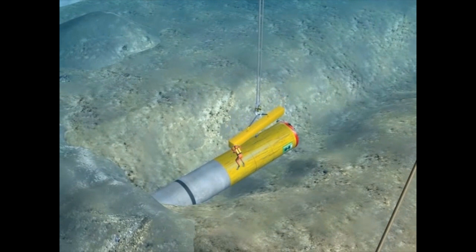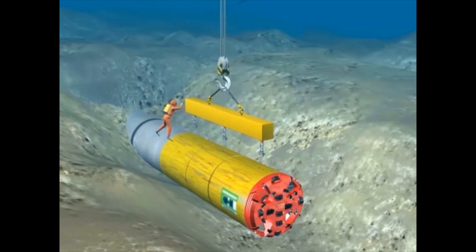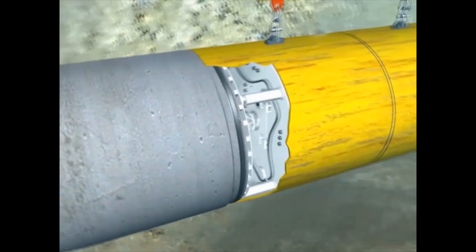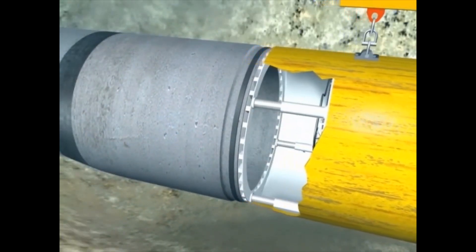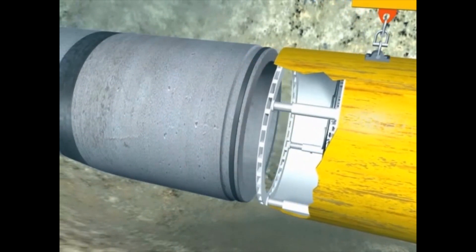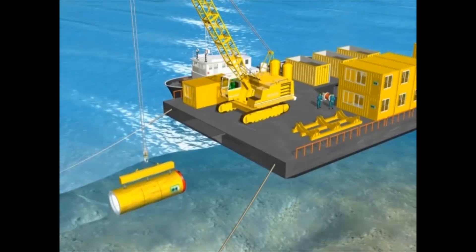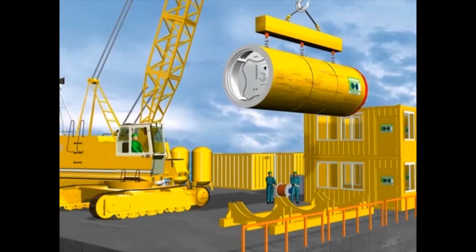The pipeline is flooded with water from the onshore shaft. A diver assembles a cross beam to the machine. Four hydraulic cylinders are installed in the rear part of the machine. To separate the machine from the first product pipe, the hydraulic cylinders are extended. The recovery itself can begin. The complete machine is lifted by the crane and put on a frame on the barge, which returns the tunneling machine to the harbour.